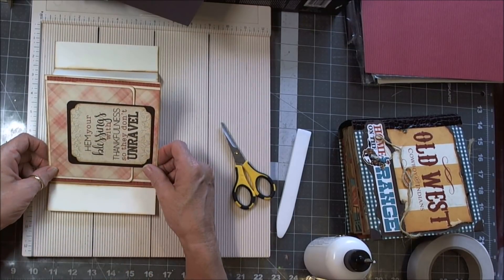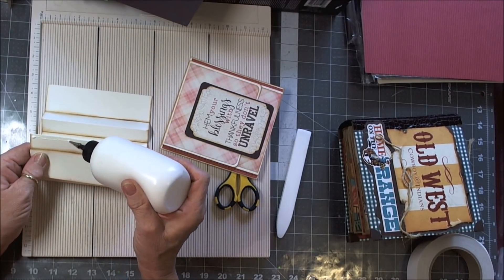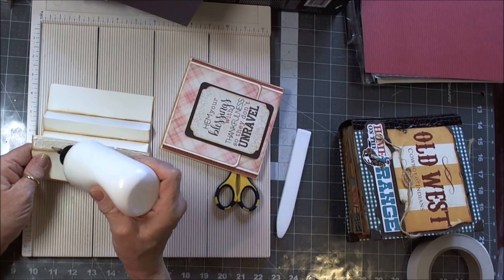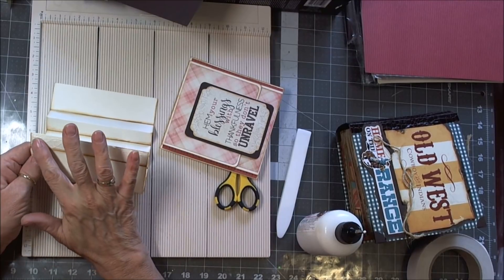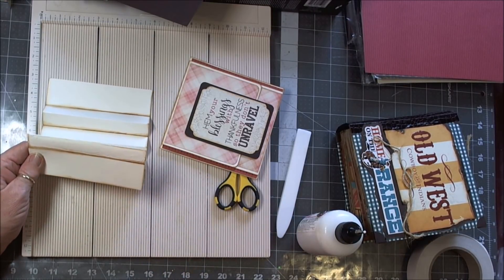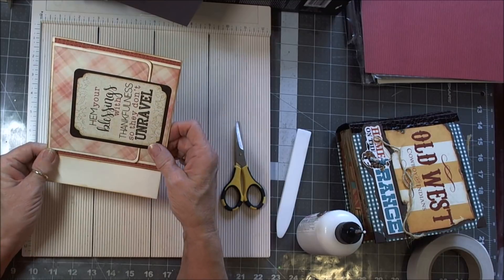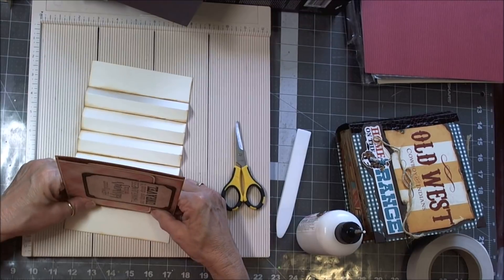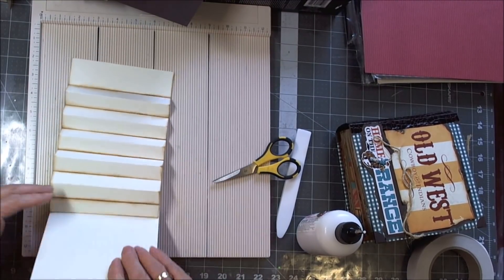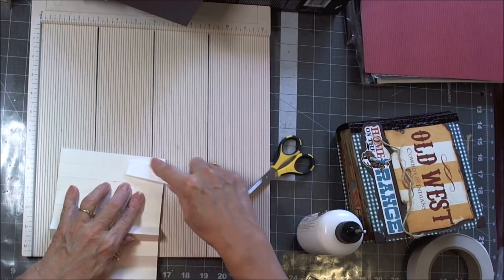We're ready to attach the first sheet to our hinge like this. You want to make sure you stay on the right hand side of the crease line, and right now we're only putting glue on this hinge part here. We're going to put a nice bead of glue all the way around, staying in from the crease line. Then I'm going to just smooth this all out with my finger so I don't have any bumps or clogs. Now we're going to take our page — page one — and line it up top and bottom on the inside. Make sure that you've got it on the inside and that you can fold it down before that glue dries.